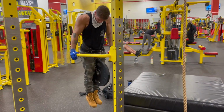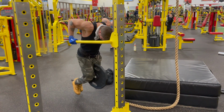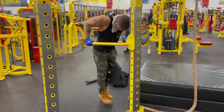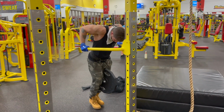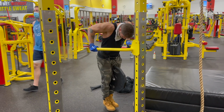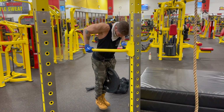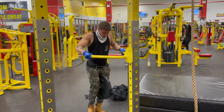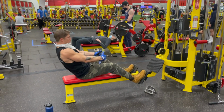So here I'm hitting pause reps. I'm hitting full range of motion, stopping halfway through, stopping at full lockout, and stopping at full concentric in each movement. I went from a superset of weighted chin-ups to weighted dips, hitting pause reps throughout each set.